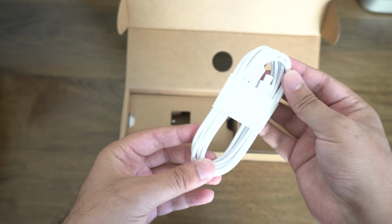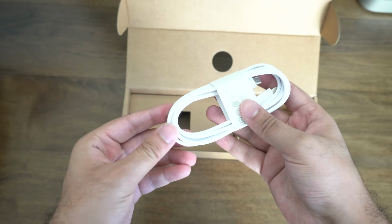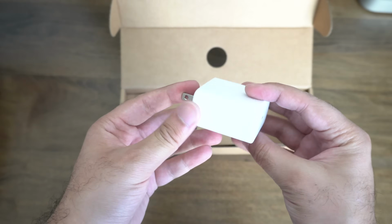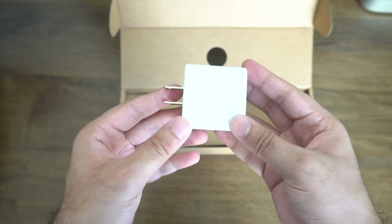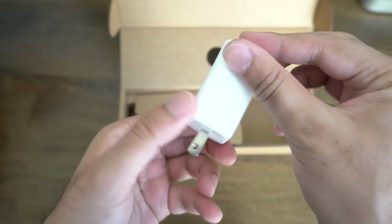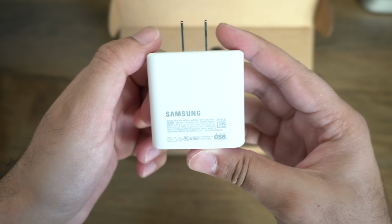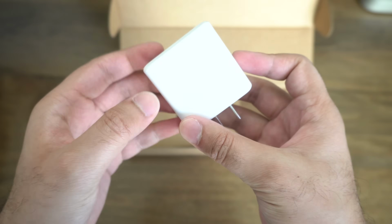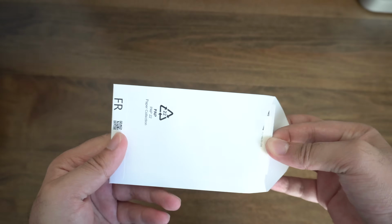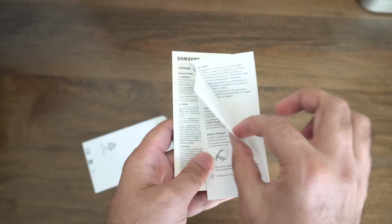Past that, you have a USB-C to USB-C cable, which of course is good news, meaning you get USB-C charging right out of the box. And unlike HP, Lenovo, and Acer and all other brands, Samsung provides you with this really nice 45-watt charging brick. It's puny, it looks like a phone charging brick, it's convenient, easier to carry, and I just love the fact that they do this. Past that, you have a little paper envelope, and inside here you will find the quick start, warranty, and regulation information you need to get your laptop going.